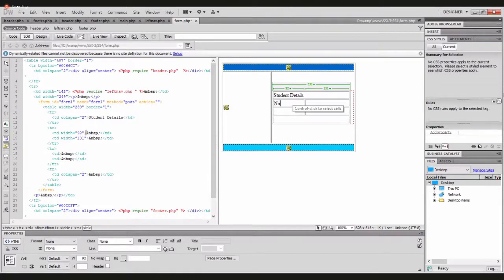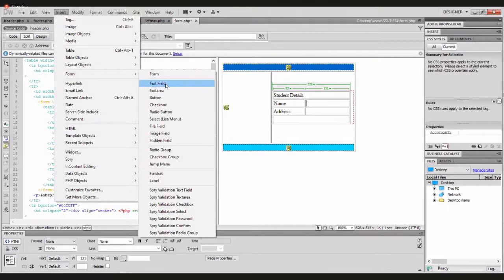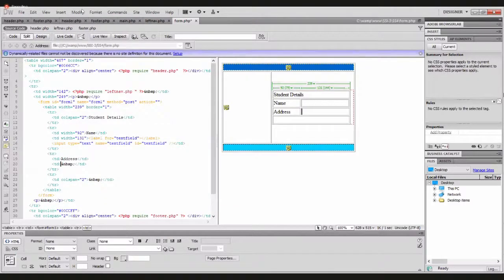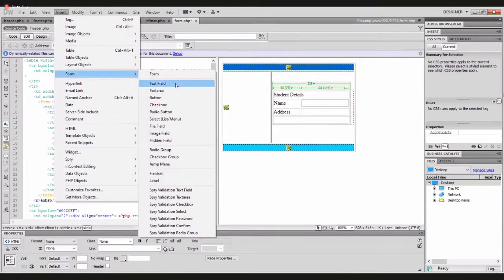Right, name, and here two text boxes. Insert, form, text field, okay, two text fields. Again insert, form, text field.